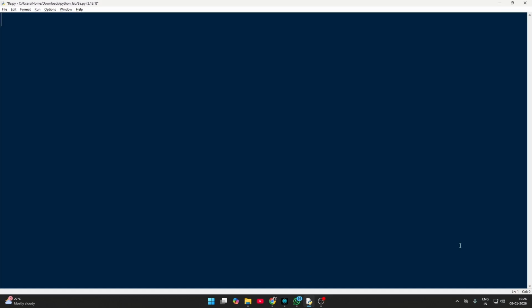So here we'll be playing with object-oriented programming. Object-oriented programming means we can define almost everything which is in the real world in objects and classes. So what is an object? An object is an instance of the class. So what is a class? A class is a blueprint for an object. By referring to a class, we are creating an object.